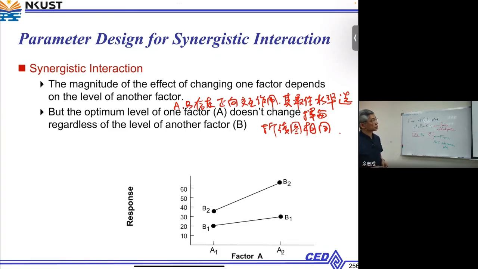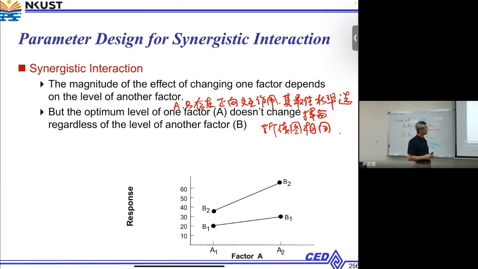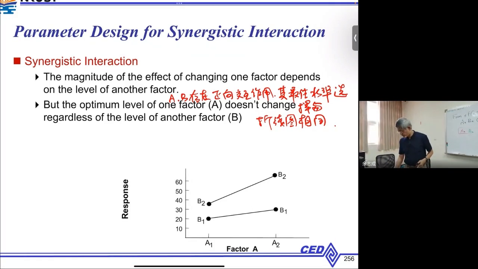The optimum selections for A and B will be the same as the effect plot. Okay, so even though the prediction using the identity model is no good, the best combination is still okay. Your selection for the best combination is still working. You don't need to change the selection.